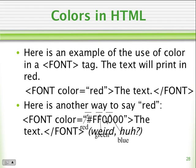This is supposed to be the FF0000. This is a little bit off. In fact, it's a little bit weird on the slide. I don't believe I'm even going to ask you anything on that, but let me just make sure real quick here. No, you can skip that, actually. You don't need to know the RGB scales of colors, red, green, blue. Don't have to know that at all.